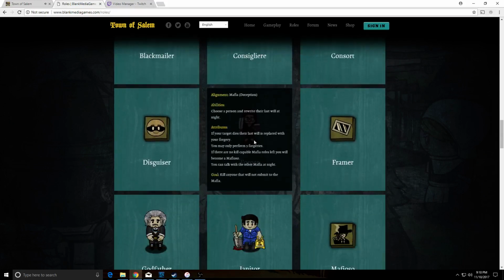Last up for the Mafia is the Forger. Forger here gets to choose a person to rewrite their last will. I don't remember exactly, I've never been a Forger, but in case it says they rewrite their last will at night. If your target dies, their last will is replaced with your forgery. You may only perform 3 forgeries. If there are no capable Mafia roles left, you will become a Mafioso, and you can kill with the other Mafia at night, so you can talk to them.